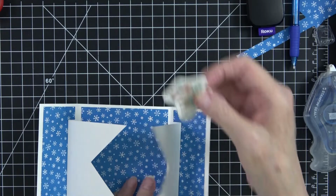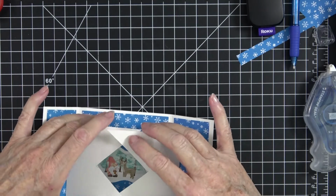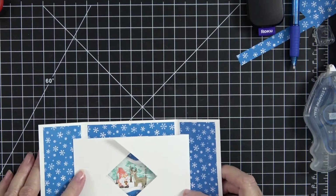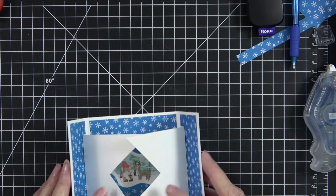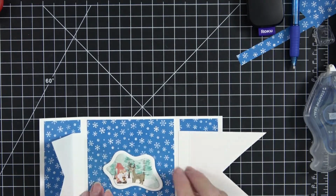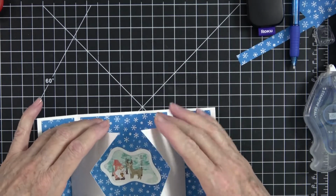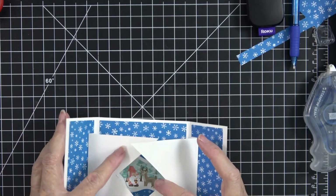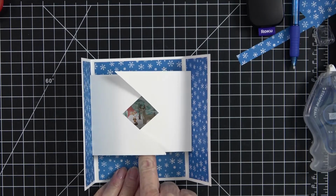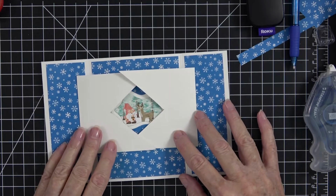And then when we put it back here, it is going to sit about like this. I'm going to close our little frame up around it, and when that opens up, this is what you will see. And I think that's exactly what I want. I think I'm going to come over this way just a hair. Let's do another trial run. Need to go up just a hair. And I think that's just about perfect.